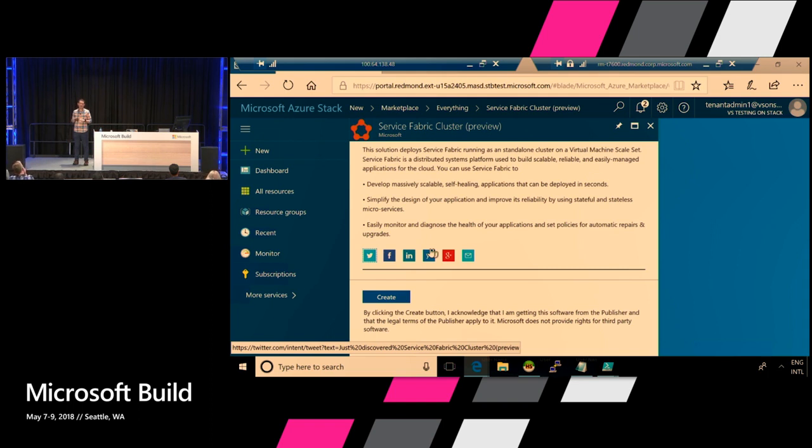Now, bear in mind, this is not the Service Fabric resource provider, the managed service. This is not AKS, the Azure Kubernetes Service, the managed service. These are marketplace items that create those Kubernetes or Service Fabric clusters for you. The key difference here is the Azure version is a fully managed service. In Azure Stack, it's a marketplace item that will basically automate the creation of those clusters relying on IaaS infrastructure. Anyway, this is just to give an idea of the current capability. So everything that I show you is a current capability.